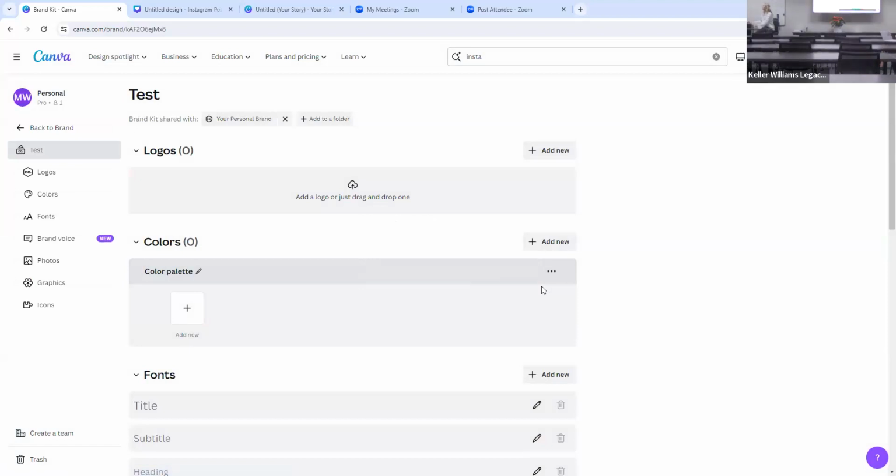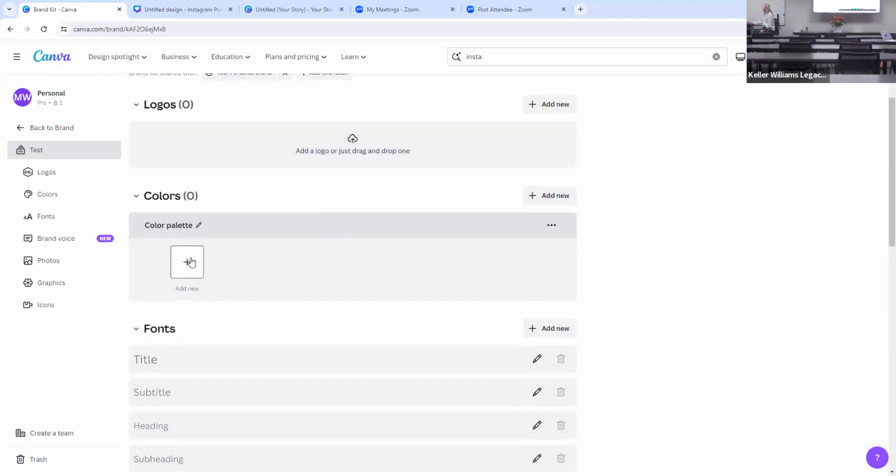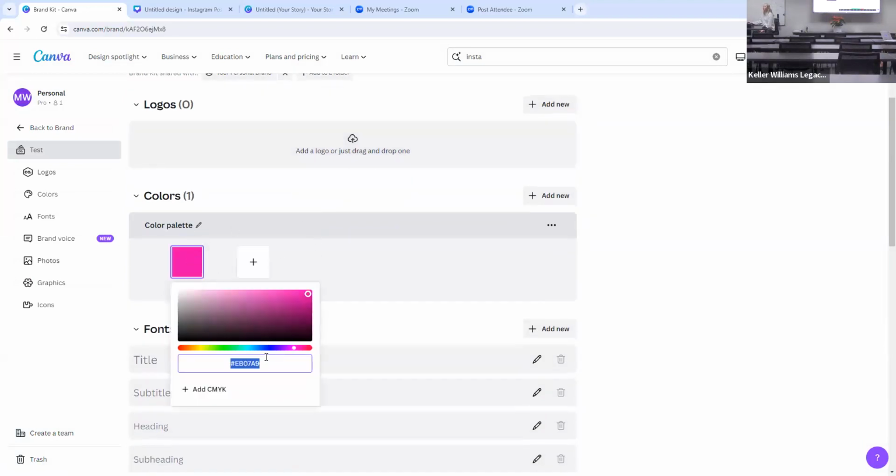Oh, okay. And then once you create it, this is what it'll open up to. So you can upload your logos, color palettes, you can add new. So you can add a color based off that hex code that you can find. So say you looked on Pinterest and you loved, and Pinterest is my best friend. Okay. And so is Canva. But that's where I find a lot of my color palettes. I'll look up holiday color palettes on Pinterest and they already have the hex codes ready to go.